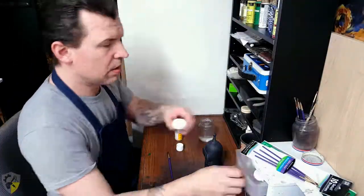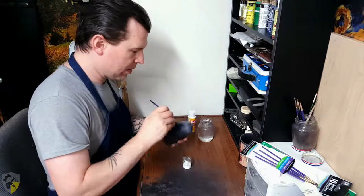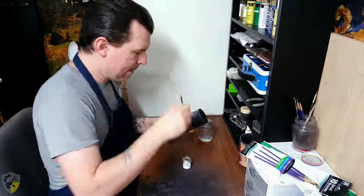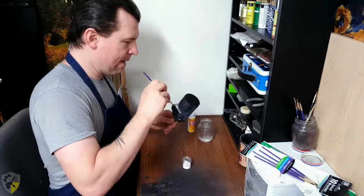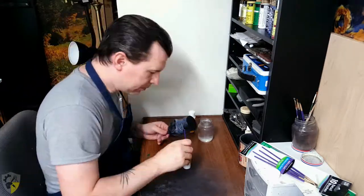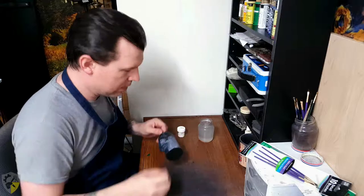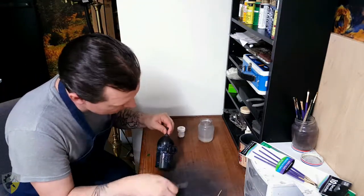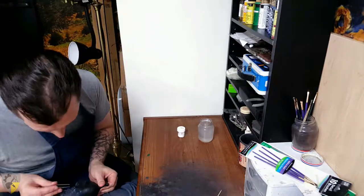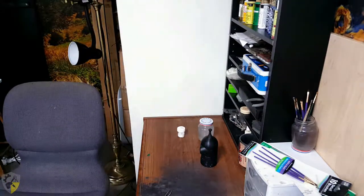I did all the sanding I was going to do, but it was still really rough. So I figured I'd coat it in Mod Podge a couple of times and see whether or not that smoothed things out. I had no idea whether or not it was going to work — I just figured, what the heck, and went to it. You can see me here putting on the first layer and I was kind of generous with it, since I was using it to smooth things out. What I'm doing with the tweezers and toothpicks is — I was using a brand new brush, so some of the little hairs from the brush head were sticking to the Bender, and that's why I was picking them off.